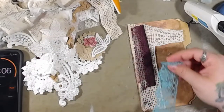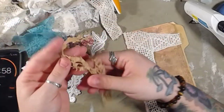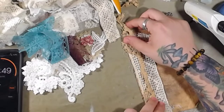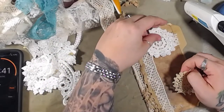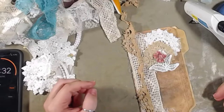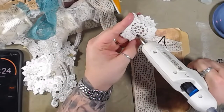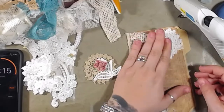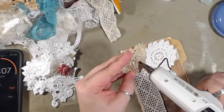Alrighty. Hold that thought, mister. Ooh, there's some dark, too. Gonna put that on the side here, and then where'd my trio go? That's too much. I like this. Okay, I'm going to glue this down. I keep putting it back. I'm just going to glue it down. Or my fingers, you know, that works too, I suppose. Alright. So, glue that down. This is the other piece of that flower that I tore apart.